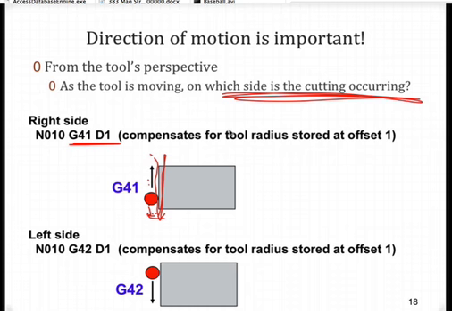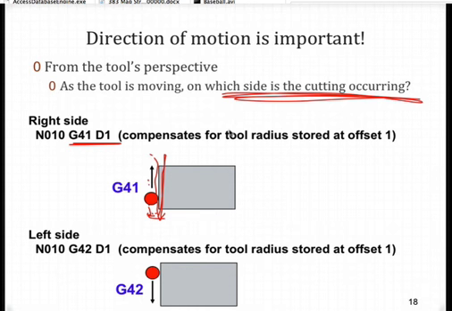So the key concepts that we've looked at are simple tool paths, which include both linear and circular segments, the tool location at its current position and then its final position. It's based upon the center of the tool. And then we saw the need for tool compensation in those cases where we want to create a profile and we don't want to have to hard code the radius of the tool into our G code.